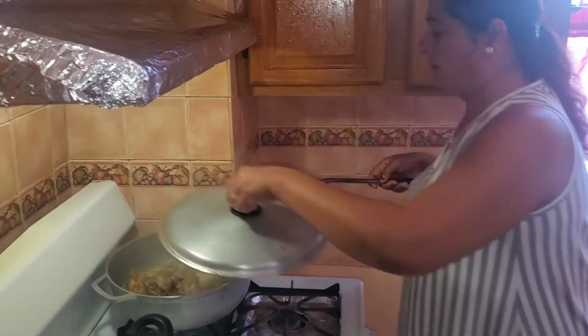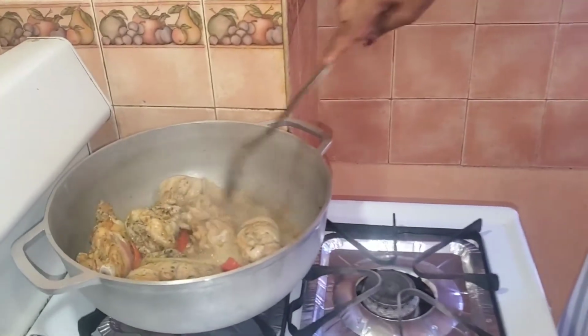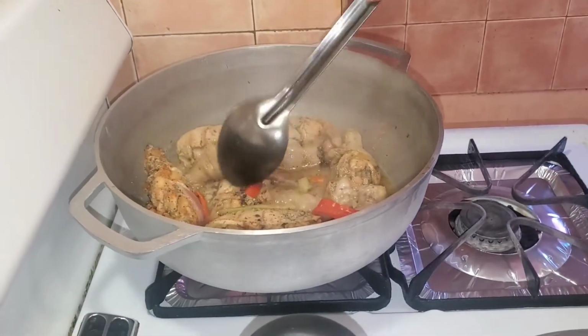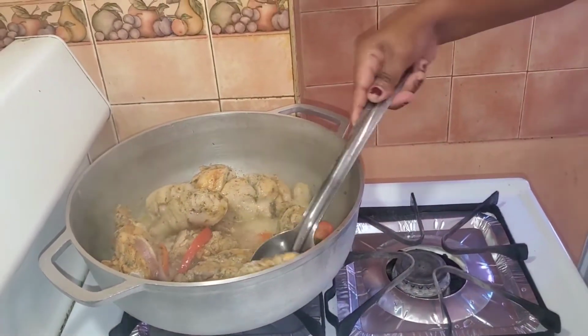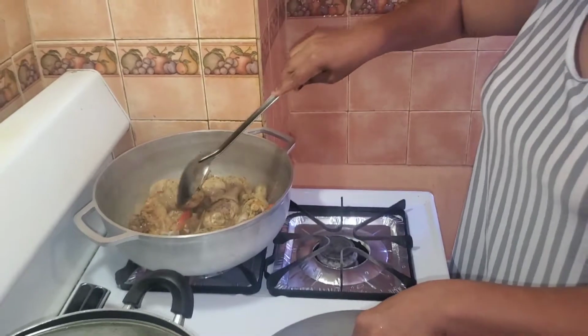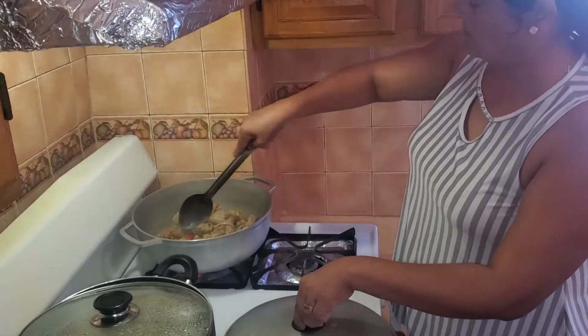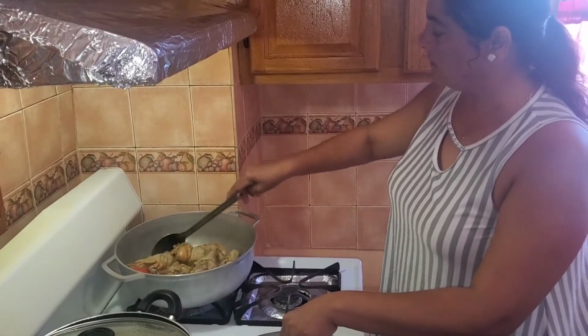Okay, this is how my chicken looks in its own water. When this finishes, I'm gonna barbecue it on the barbecue grill. I have a small inside grill, the electric grill. That's what we're gonna use. So we're doing an indoor barbecue today.